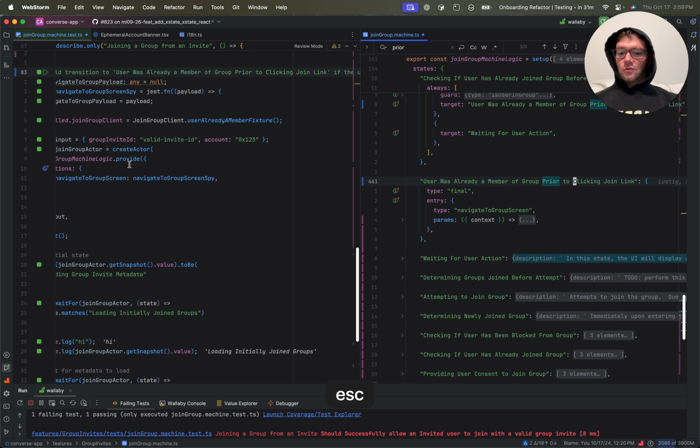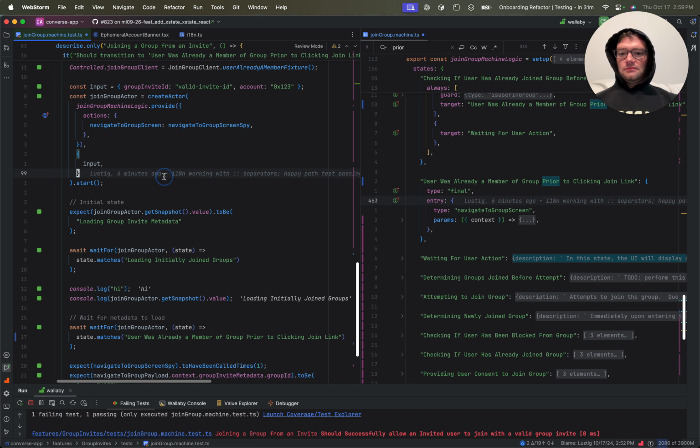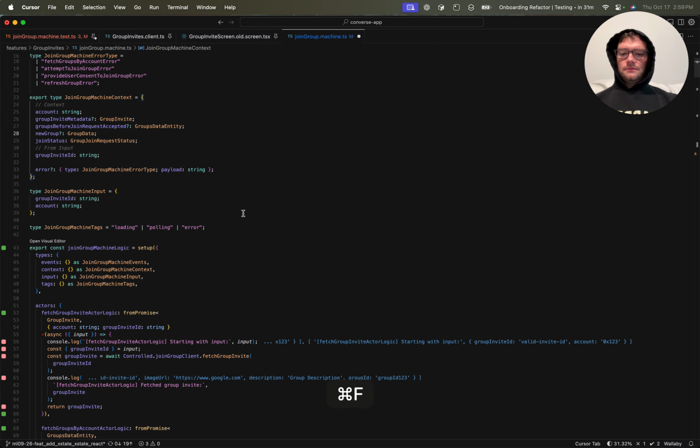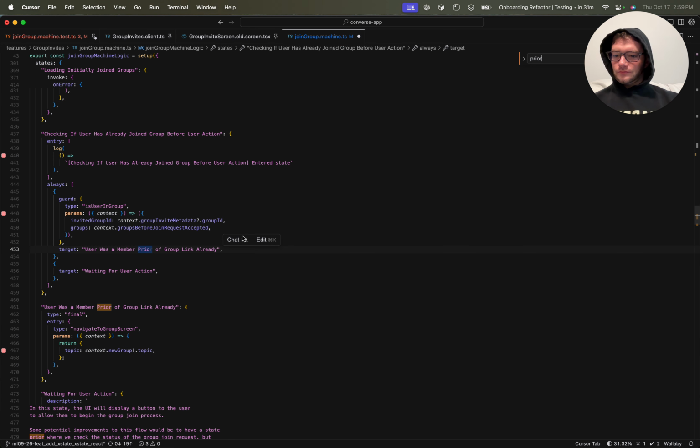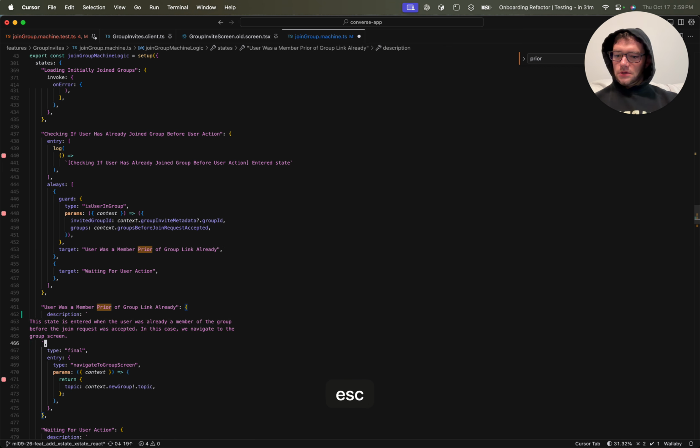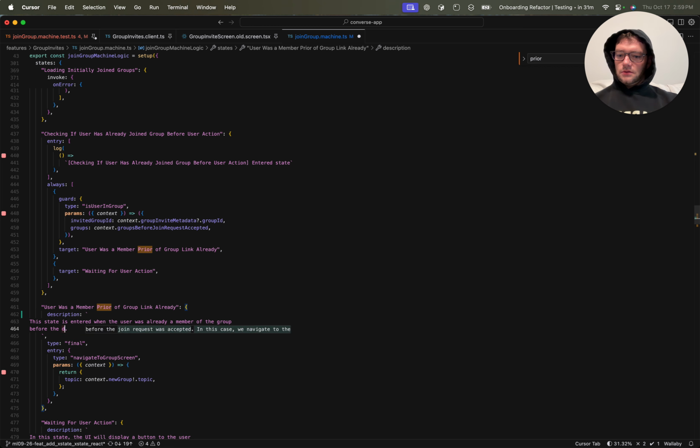I don't know, the worst state name ever, but descriptive. We'll add some color there. And cursor. Description. And the user was already a member of the group before the join request. Nope, before the deep link was clicked.